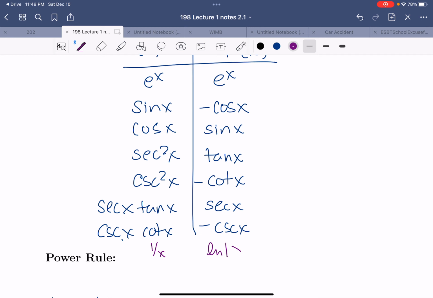And not only natural log of x, but I'm going to put absolute values around the x. The reason for that is because you're allowed to plug in negative numbers into 1 over x. So the domain here includes things like -2. But when you take the natural log of -2, that doesn't make any sense. So we need the absolute value there to make sure we can maintain our domain.